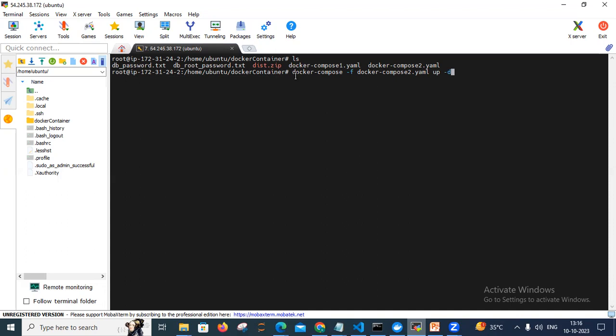If your file name is docker-compose.yml, then you do not need to mention it, it will take it. But if you create your custom YAML file, then you have to provide the file name. Then you just click.